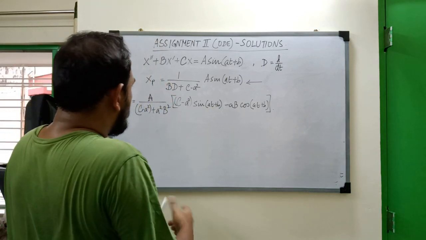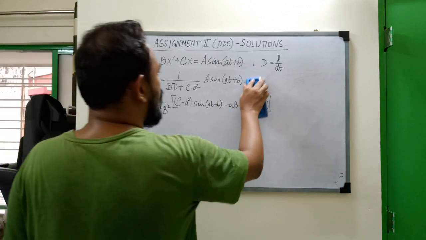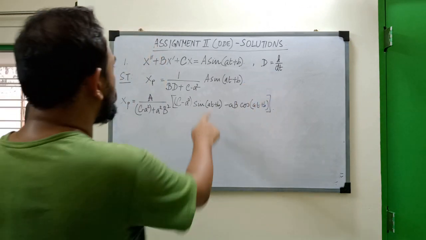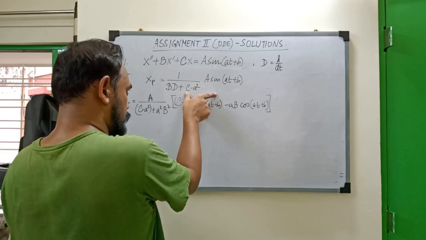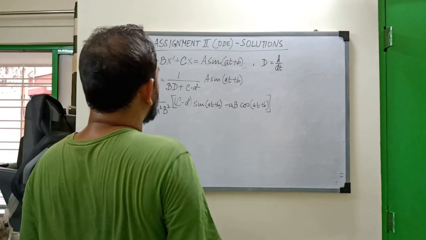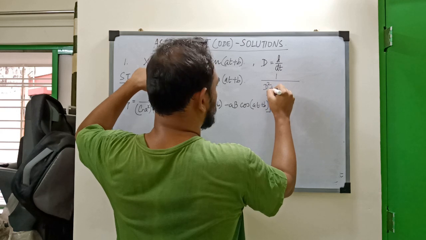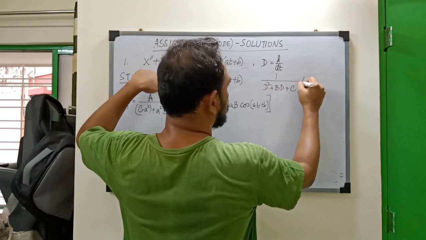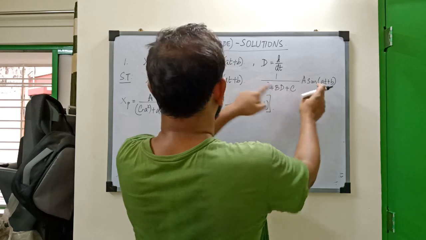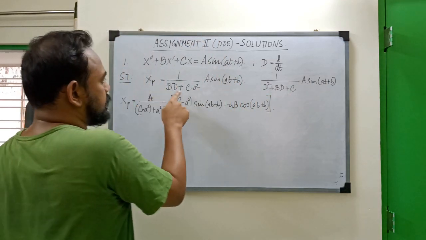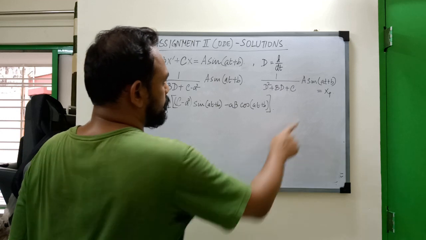But there's another way of doing it. So what happened really was something really amazing, because the way we found, if this is the differential equation with the sinusoidal input, the way we can find the particular solution is, so the particular solution originally of this differential equation could be written as 1 over D square plus bD plus c acting on sine at plus b. This would be the original way that you would write the particular solution of this differential equation. And we have shown that this is this. This would be the particular solution of this differential equation. But we've shown that this is actually this.